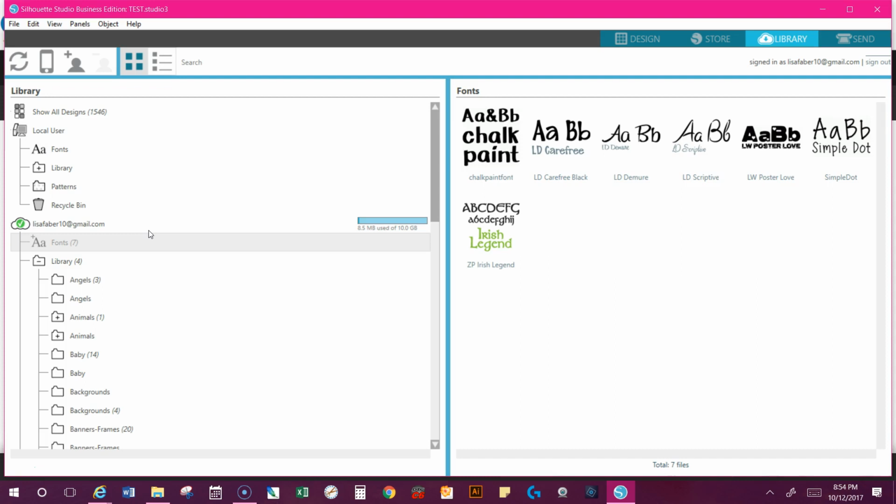Now, if you have gone to dafont.com and picked up any fonts there, 99.9% of those are for personal use only. They are not allowed to be used in any design and sold. I know a lot of people do it, they get away with it, whatever. I'm just trying to advise you the correct way to do it.